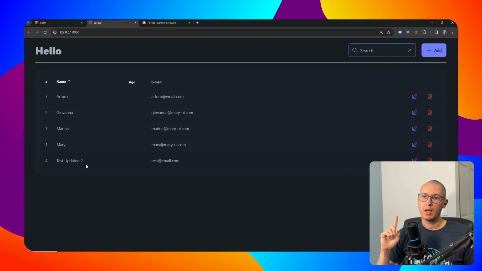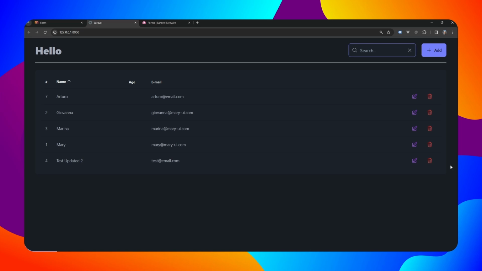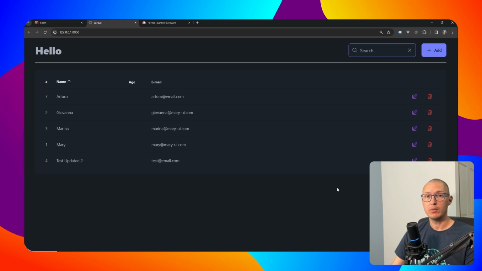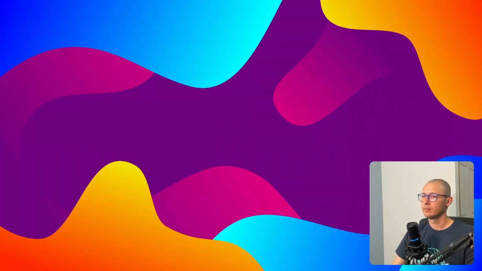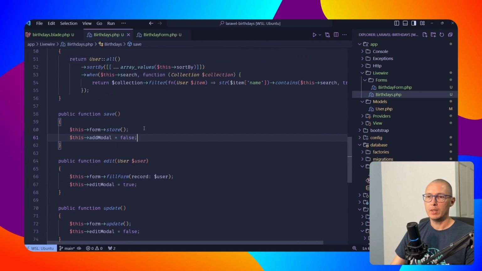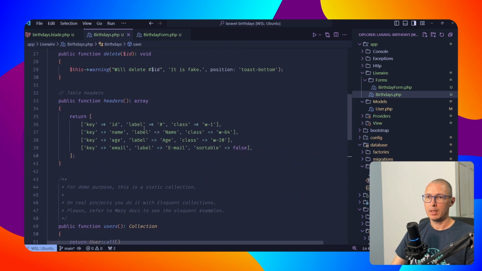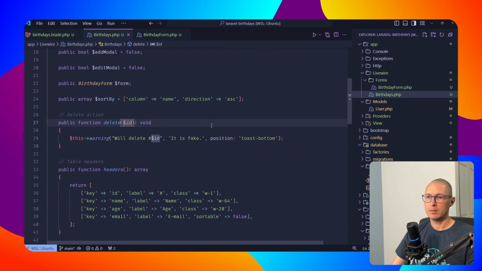Perfect. Now we have add, we have edit. All we need now is to delete the record, which is pretty simple. The functionality is already there. It's giving us just this toast. And let's actually delete the record. So in our component, let's locate that delete method. Here it is.